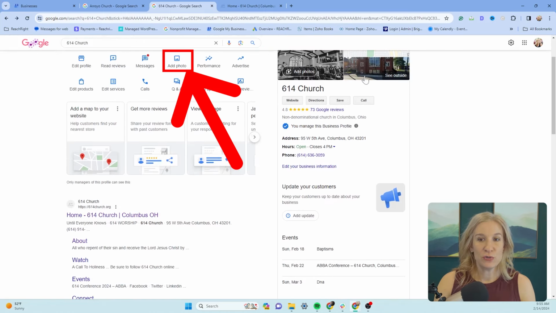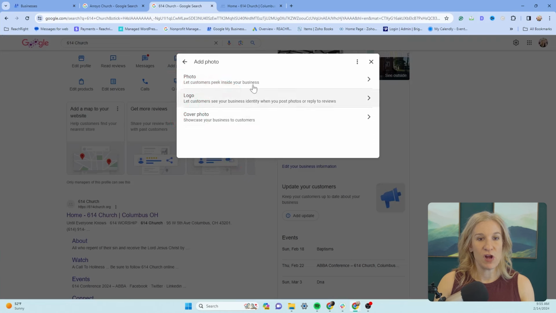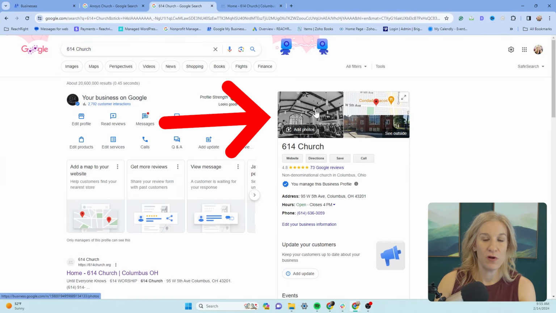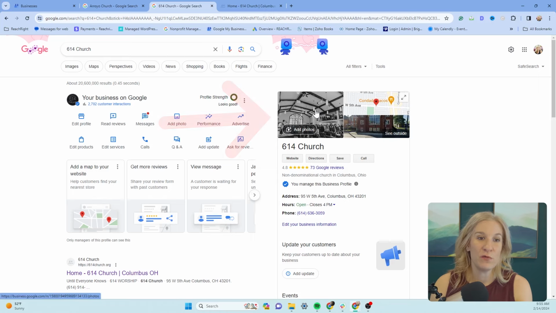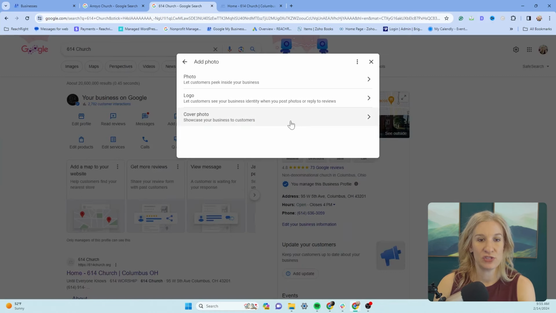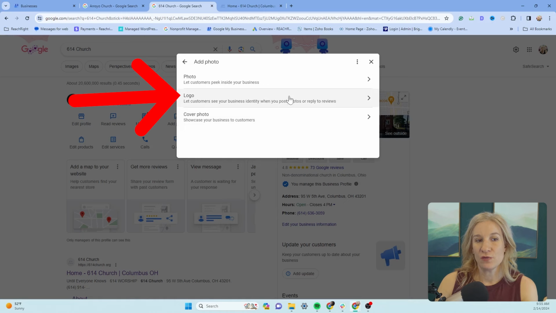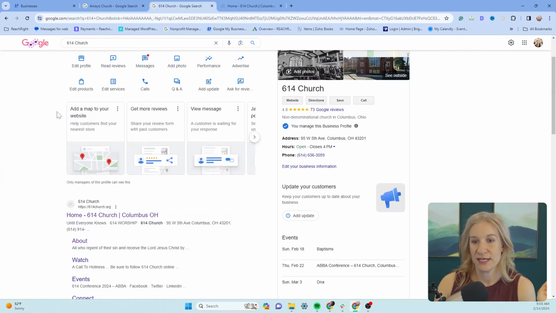You can obviously choose your photos here. So you can drop them in. Your cover photo, again, is that main one here. This is the cover photo. Now, Google sometimes will choose that for you. Let's say that you've set it to something that you like. Google might find a better picture that reflects what your church is or what your business is for them, or a picture that's gotten more views. Google might change it on their own, and that's fine. They're just trying to help. Your logo as well. You'll want to put your logo here because, of course, that's just branding. We want visualization for our church.